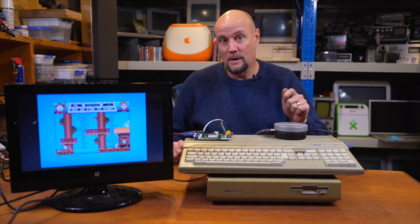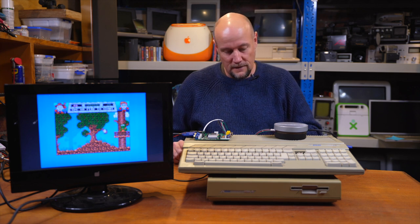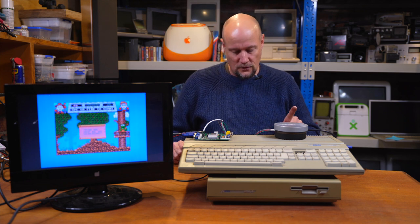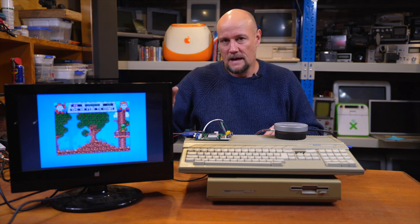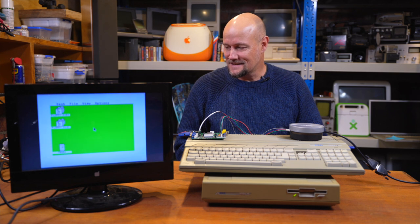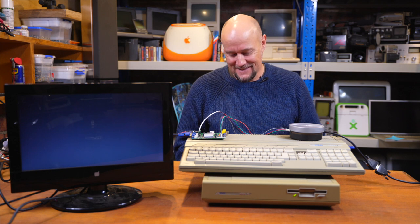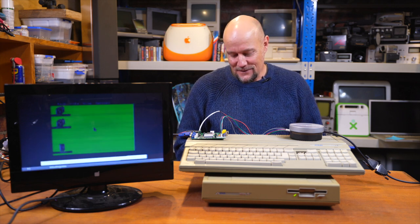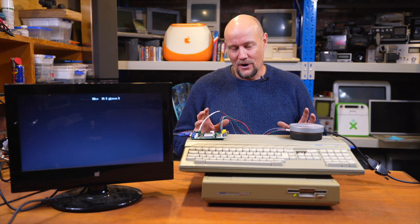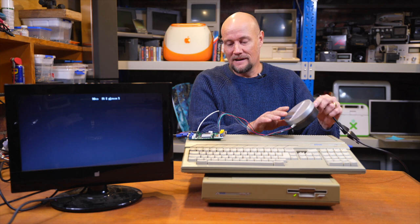So I've just got sort of an easy plug and play solution. But why don't we just check that this Mega ST works with this adapter as well, because the Mega ST doesn't have any modulator, so we'll know for sure if the VGA works. I'll just swap the cables over and we'll see if we get any picture. So this is the Mega ST and all is not well. I don't think it's our adapter - I think there's something wrong with the machine here. So that's going to be actually something for a future episode. We're going to pull it apart, fix up the corrosion, see if we can get it working properly.